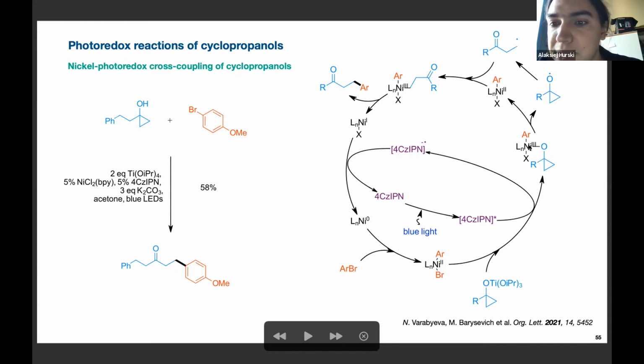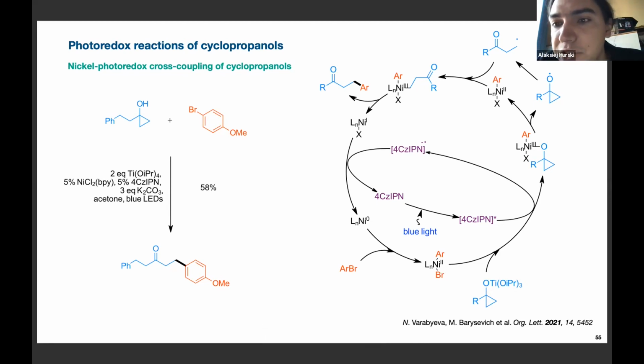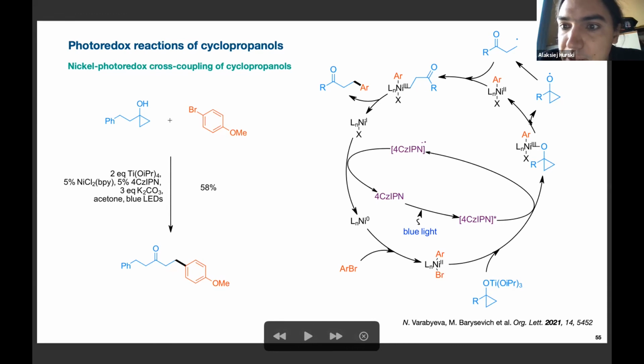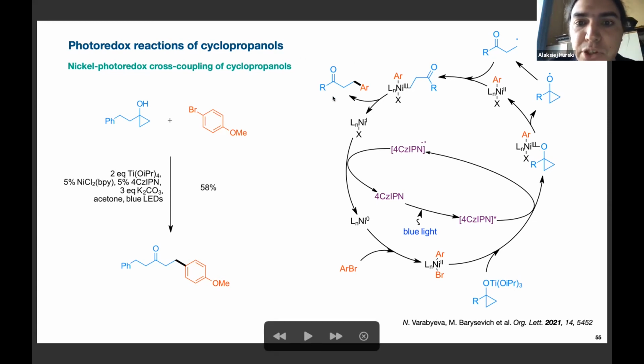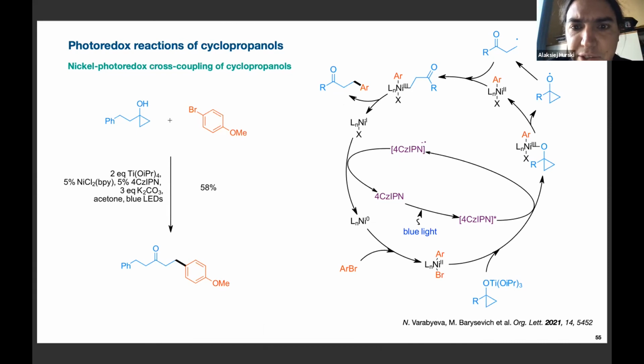This nickel 3 complex, it is typical for nickel 3 alkoxide to undergo homolytic cleavage. It can give us a nickel 2 complex and a cyclopropanol radical, which undergoes further isomerization to a beta-keto radical, and it reacts with the aryl nickel complex to afford an aryl alkyl nickel 3 complex. For this complex, it is typical to undergo reductive elimination to afford the products of cross-coupling. This is how we think it works, and Nastasia Vorobyova, the author of this work, is going to give you more details on this research, I think on Thursday, as far as I know.